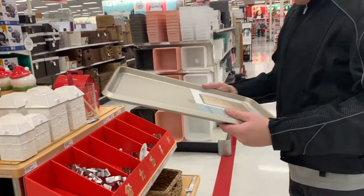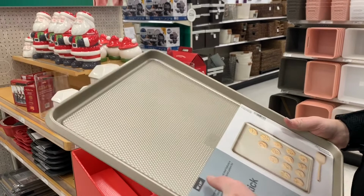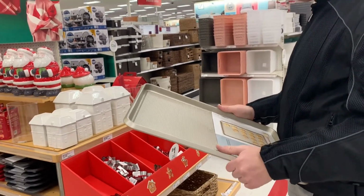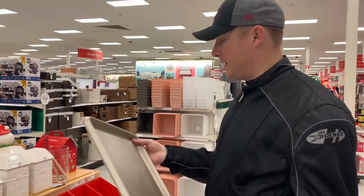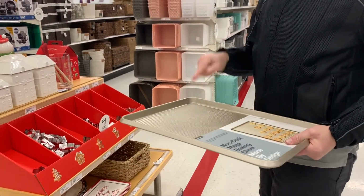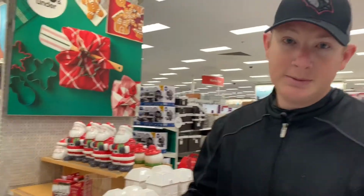Those are huge. This is what ours are. What size is this? 15 by 21. So it's smaller than the... Oh no, it's the same as the one you just tried it on. Those were 24. Yeah, no, the mat was 24. Yeah, the pan was 21. Why don't they sell more pans? I don't know. Target, get it right.